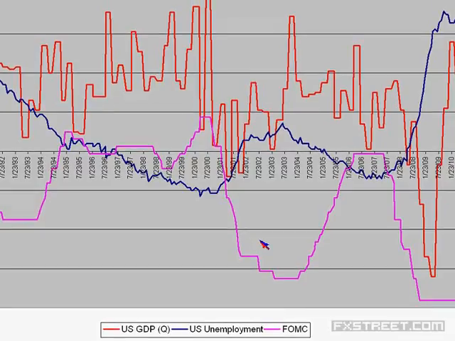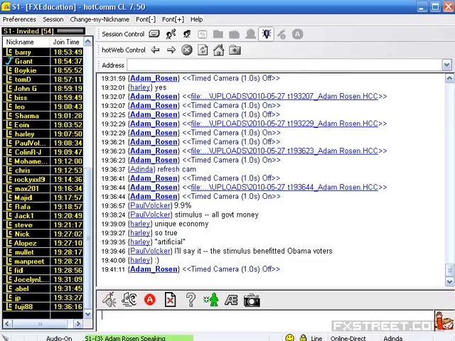So, if you were to ask me, do I think the Federal Reserve will raise interest rates? Well, I would say I want to see unemployment fall. Well, we haven't seen that yet. We're at 9.9%. I'd like to see GDP rise. Well, we have come off the bottoms, but today certainly isn't a huge vote of confidence. And I want to see CPI and PPI, consumer price index and producer price index, those inflationary numbers. I want to see those continue to rise. Because after all, the Federal Reserve is not going to raise rates until inflation returns to the picture.